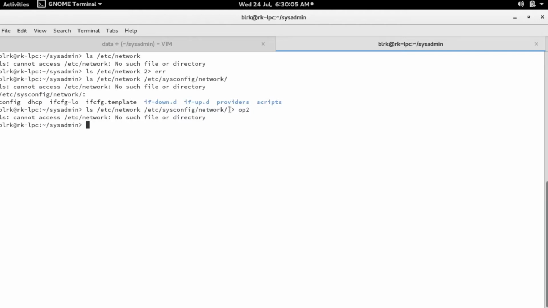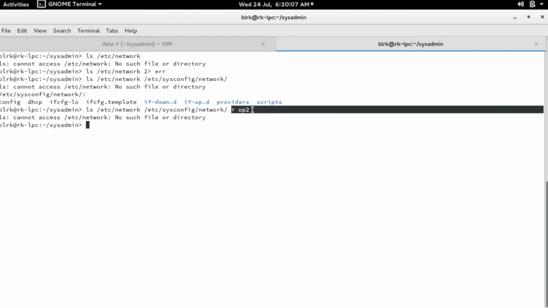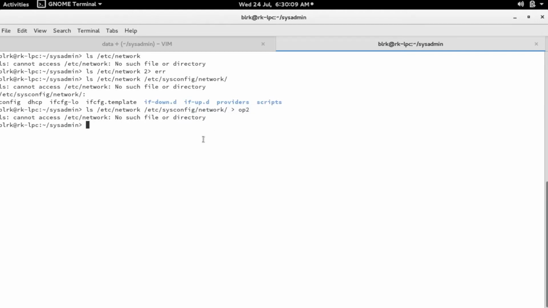The very simple reason is that I am not redirecting the error. One more option I have is to redirect the error too. I would say error1, because we previously had an error file. Now nothing is printed on the screen.